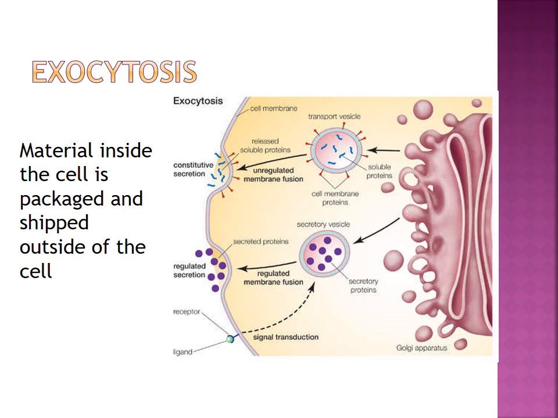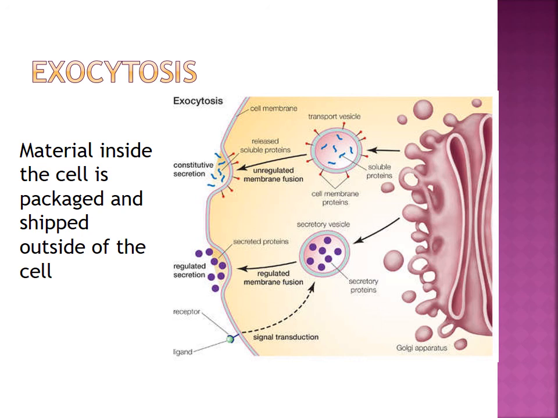And they're going to move from the Golgi toward the membrane. All right, what are they riding along? Microtubules. And what's carrying them? Motor proteins. They get over to the membrane. And when they get to the membrane, they fuse with the membrane. And they release whatever they had stored.